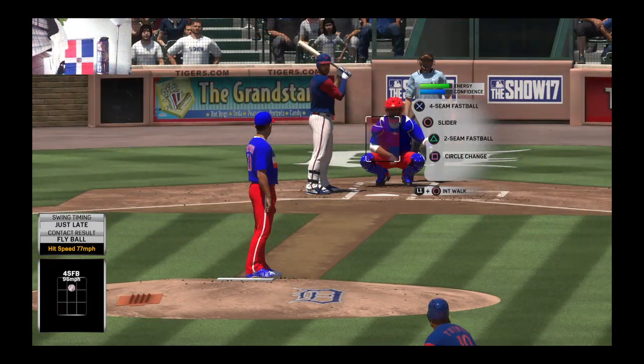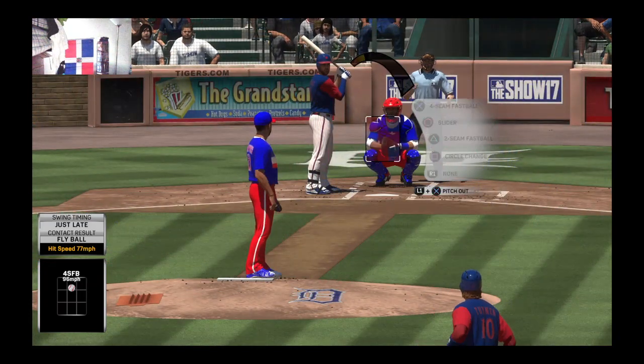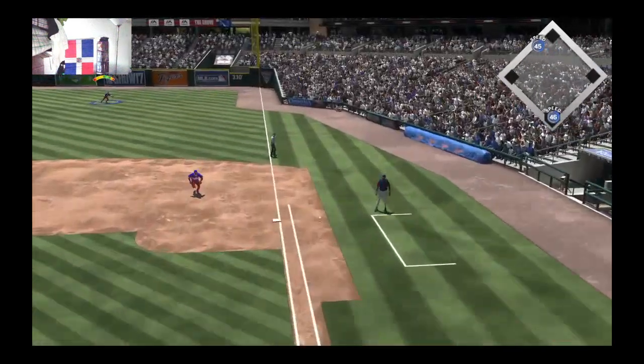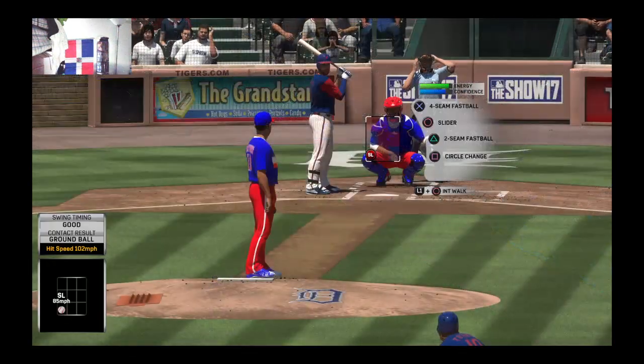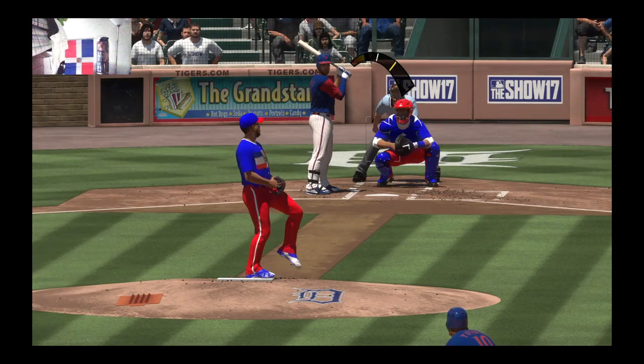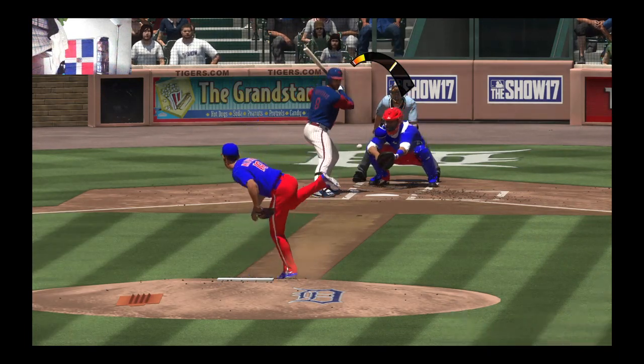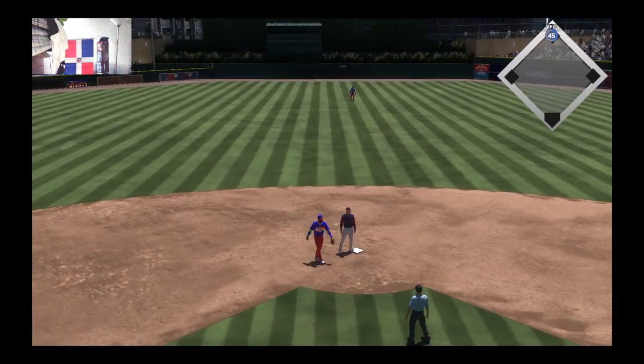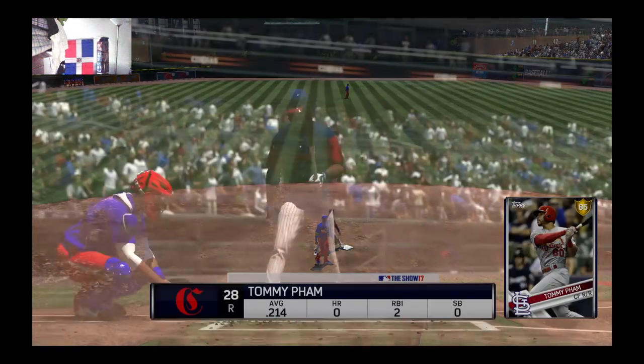Stepping into the box, Mike Moustakas. Ready with the first pitch. Here it comes. Ripped down the first base line, but a foul ball here, 0-1. A bullet to first base, but the runner is back to avoid the double play.